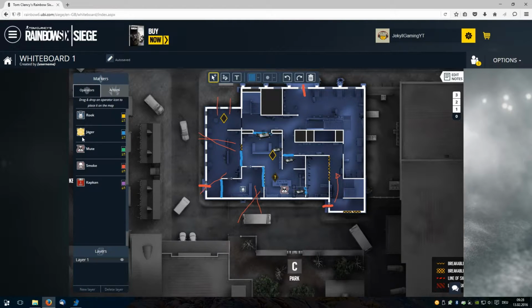Well, what operators do we have left? Jäger. Jäger is a pretty fast operator, so we place him right here. You see I left one breachable element here, and this element will be opened, and Jäger tries to secure both bomb sites, and he helps his teammates wherever they need him. The advantage of Jäger in this position is this cake counter, and he can take cover behind this cake counter. So that's a good position for watching this window.